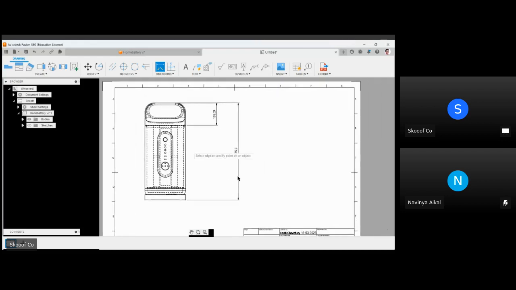So there are two types of drafting we need to take care of. One is system level drafting, another is detailed level drafting. In system level drafting, we use it to give a proper view and proper dimensions of the body, which can give you a perspective of how big it is, what the volume is, what the dimensions of the body are.